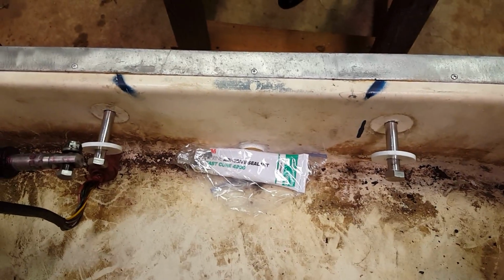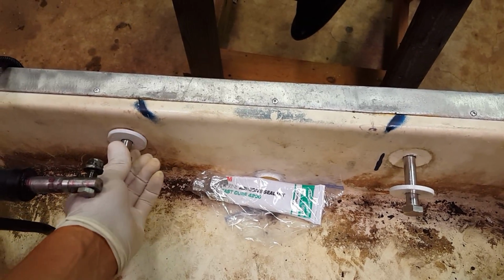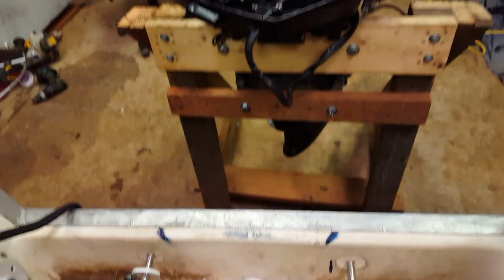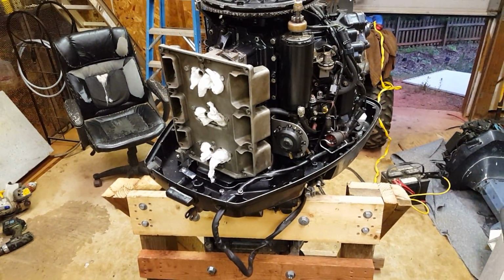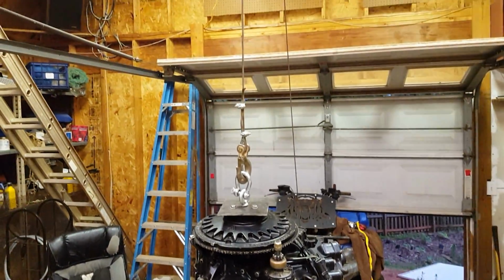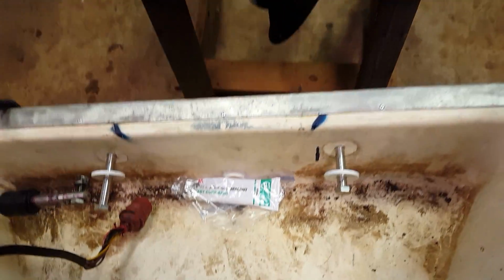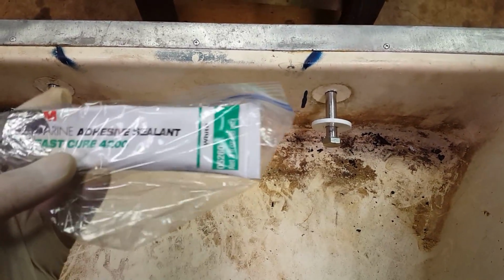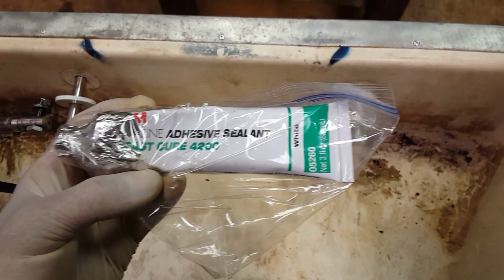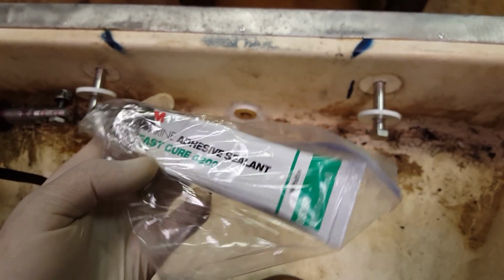Alright, y'all, this is how you seal these bolt holes up when you're mounting your outboard. A lot of guys will use silicone. Don't use silicone. Use this right here, 3M 4200 fast cure.